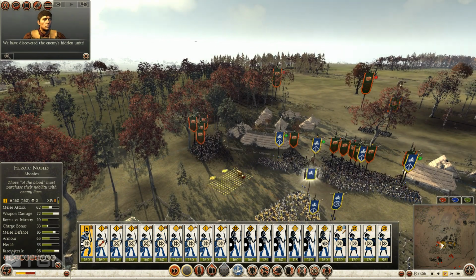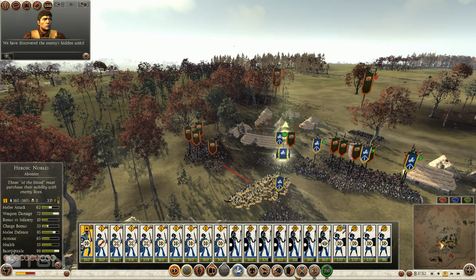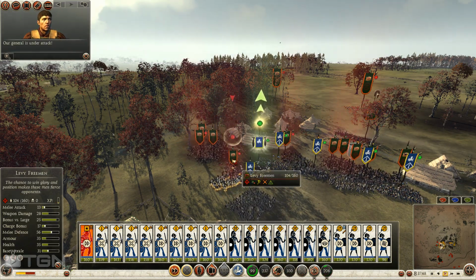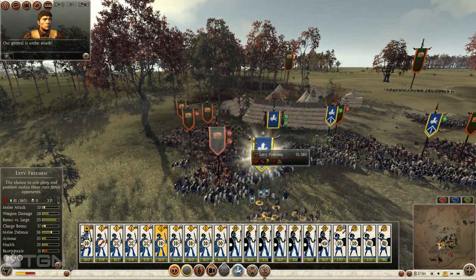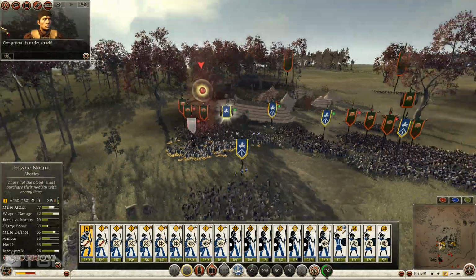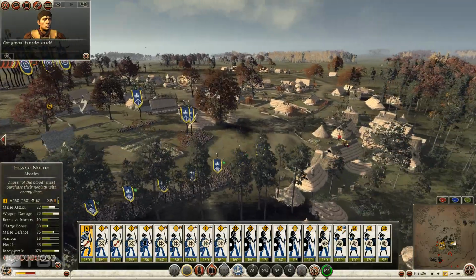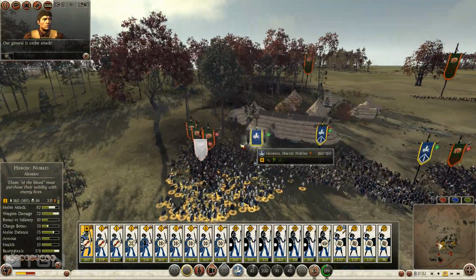I'll use my general here. I'm going to put my general into headhunt, and inspire. Our general is under attack. My general's gonna absolutely beast these guys. All right, so my other guys over here ought to be able to hold off enemies just fine. No concern. Yeah, my general managed to protect the flank here just fine.